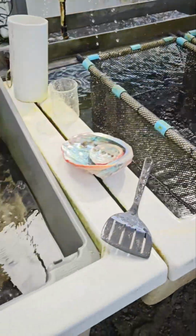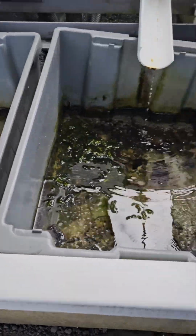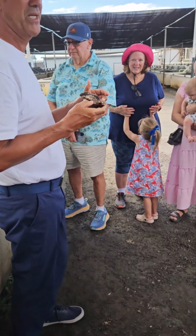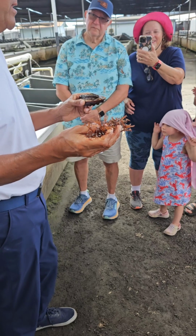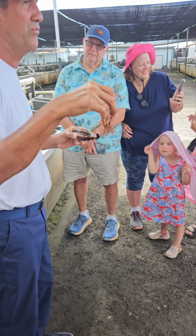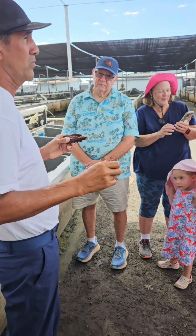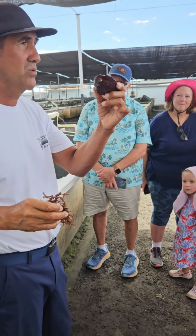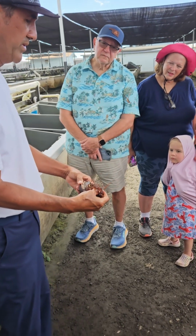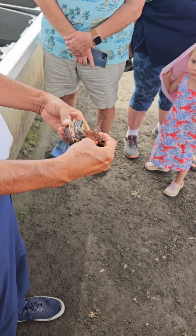Now, when they spawn, they do that in the wild just once a year in the fall. But we're a business, right? So what we do, we put 1,500 pounds of seaweed daily around the farm at the top of the tanks. And then the abalone, they smell it at night when they wake up, and they walk to the seaweed, and then they start eating it. And look, they're gonna step with their foot on the seaweed. This one is gonna grab it like a monkey.